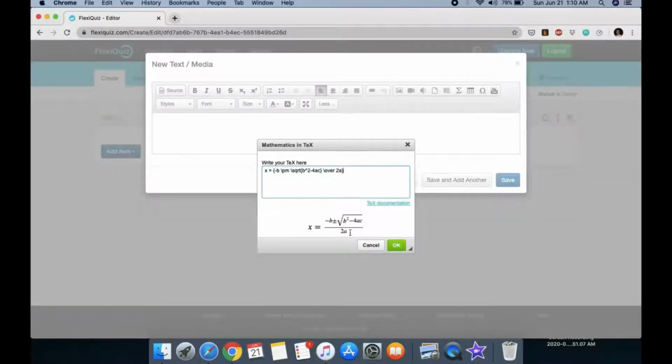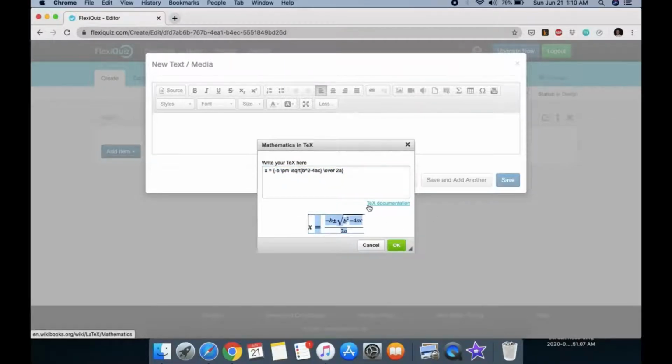Now, one concern by teachers, like math teachers, is the mathematics. They have a lot of equations, so they're asking, how are we going to input that into an online assessment tool when the keyboards are not really designed to put in the different kinds of equation symbols, like maybe this square root symbol, or maybe the, I don't know, the Greek letters that are often used with mathematical equations. You can actually do that here. See, look, this is what you type in, and this will be the output.